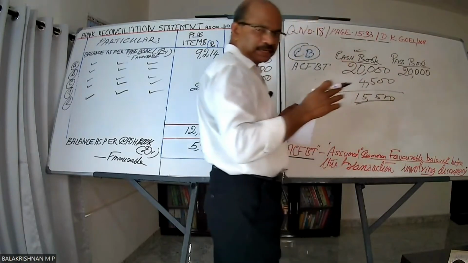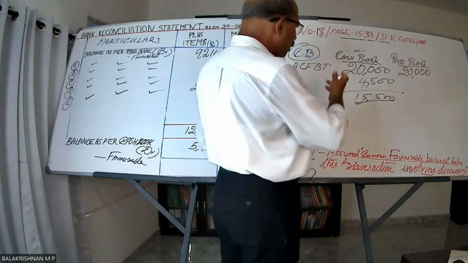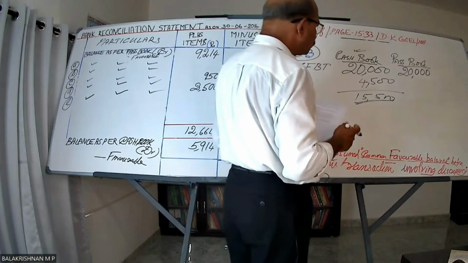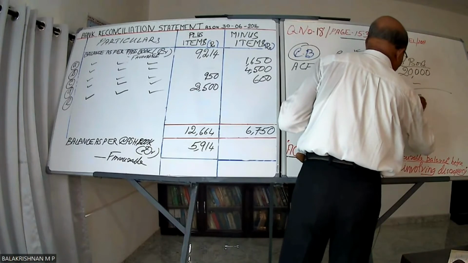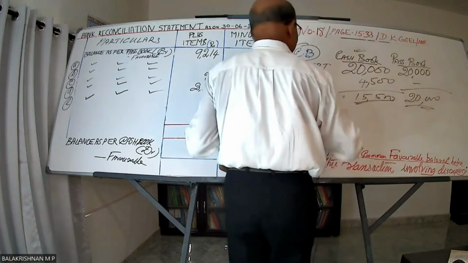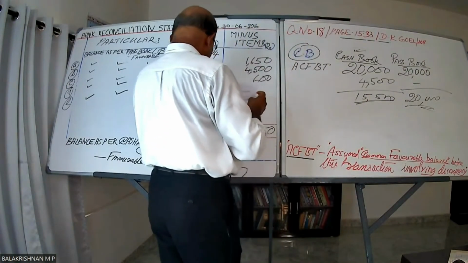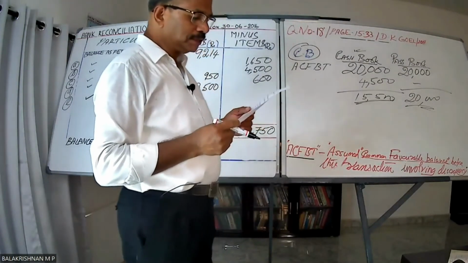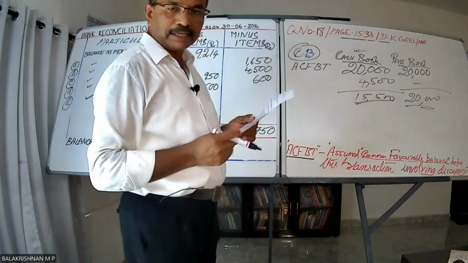ACFBT, that means before the transaction, we had a common amount of 20,000. That will be throughout this sum. So after this transaction, my balance has come down to 15,500. Whereas here, it has not gone to the bank. Bank has not seen the check at all. Here it is still 20,000. So hence there is a decreasing effect here to the extent of 4,500. Okay, fine. Next, a hire purchase payment of rupees 950 made by a standing order was not entered in the cash book.